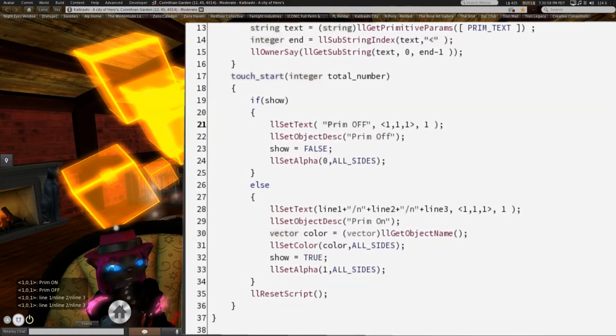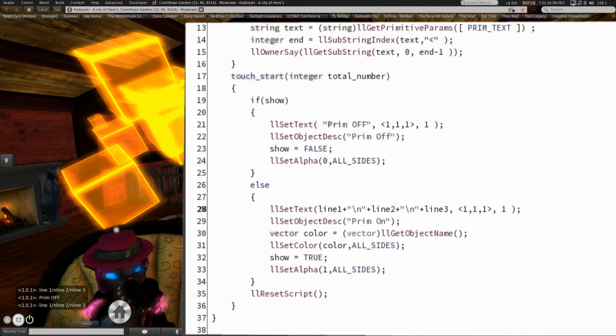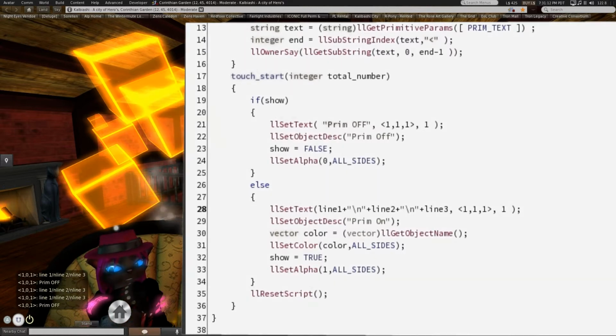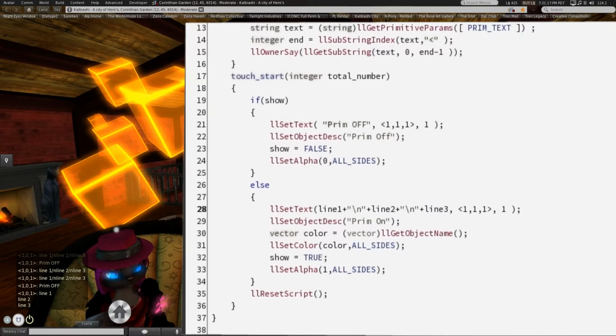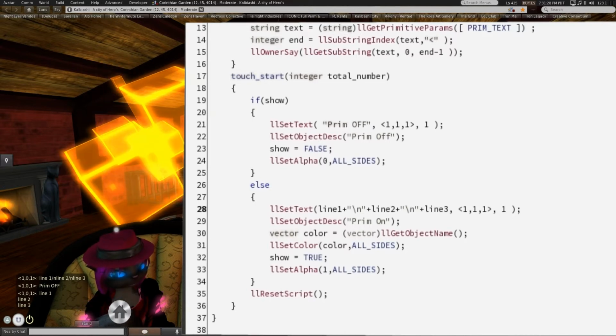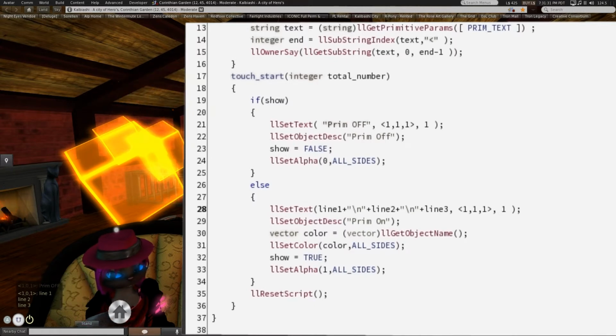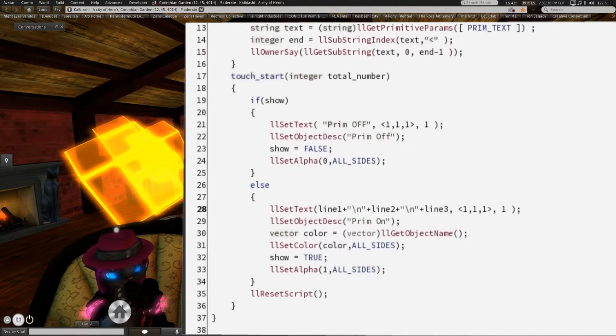There, had to turn their visibility back on. It was the backslash. There it is. Line 1, line 2, line 3. I'm doing this so that we can set this to read different data based on whether it is set to the on or the off configuration, as well as be able to change that data based on interaction with other buttons. This way I can better show you how all of the parts of this are going to work.